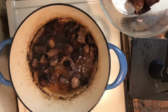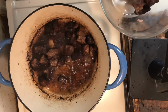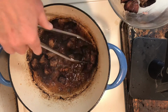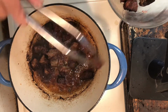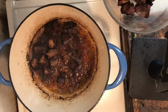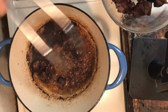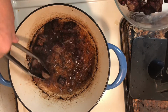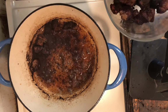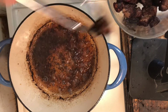The next step is, now that we've got the bacon rendered and the meat caramelized, we can go ahead and do the onions. They're going to be the next ones we bring in because, like I said, this is all about building flavor. We have the bacon giving us flavor, and we've caramelized the meat, which is giving us flavor. So the next step is to bring in the onions. We're going to caramelize those down and continue to build flavor. So I'll be right back.